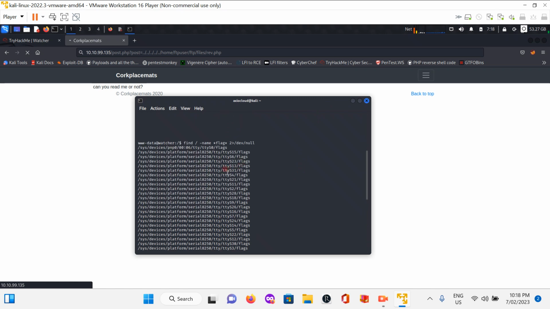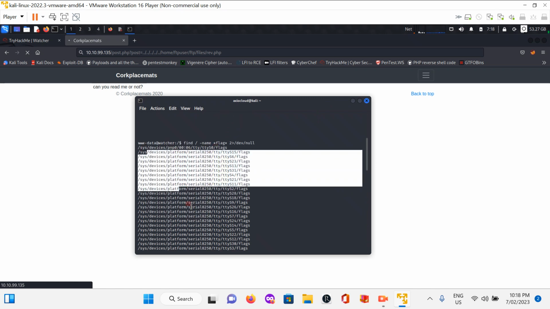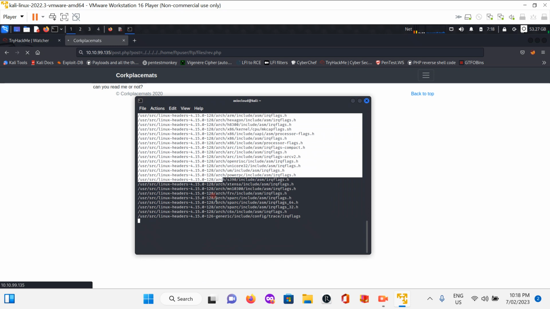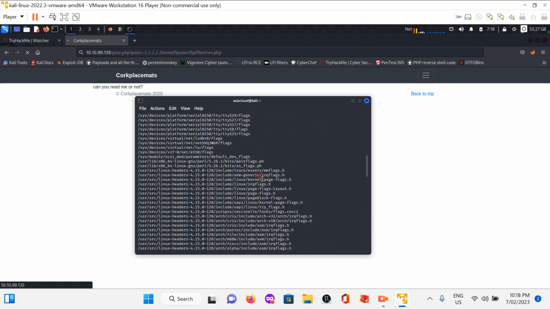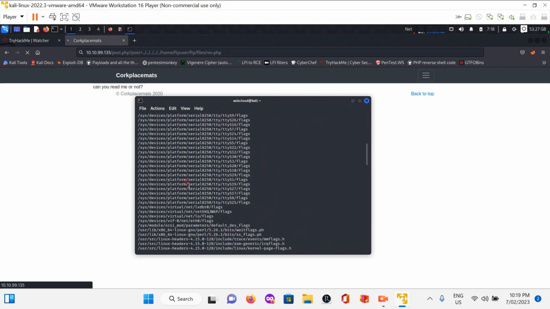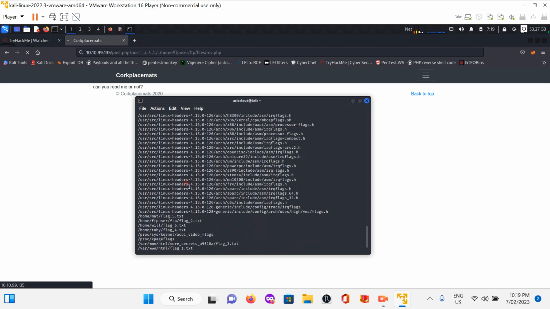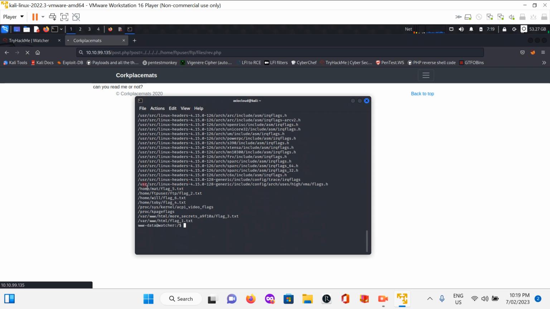Start from the top. And this is all useless to us at the moment. No flag so far. And look at that. So we got one, which we don't need.